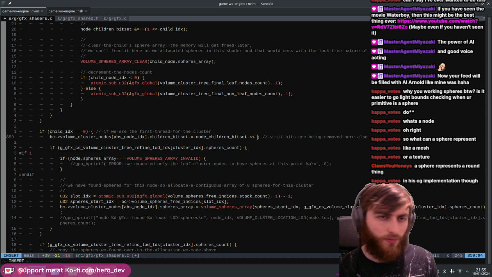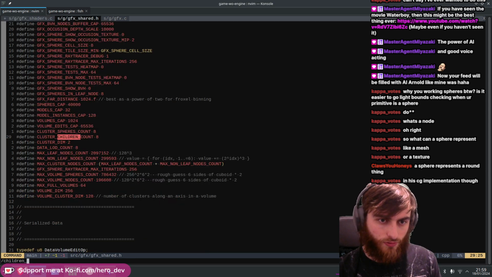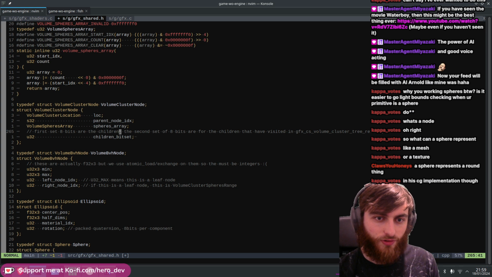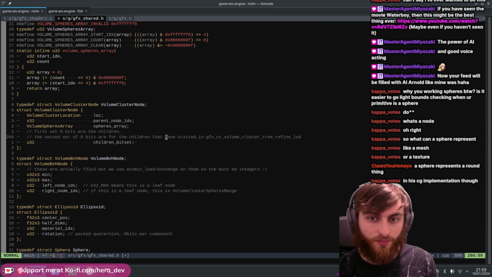So I want to pack... where is it? Children bits. Right, here we go. First set of 8 bits are children. The second set of 8 bits are the children that have been visited.